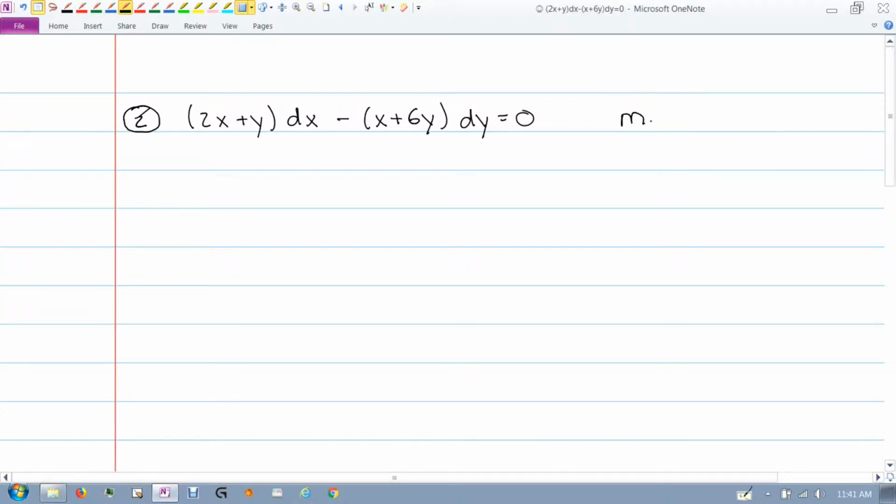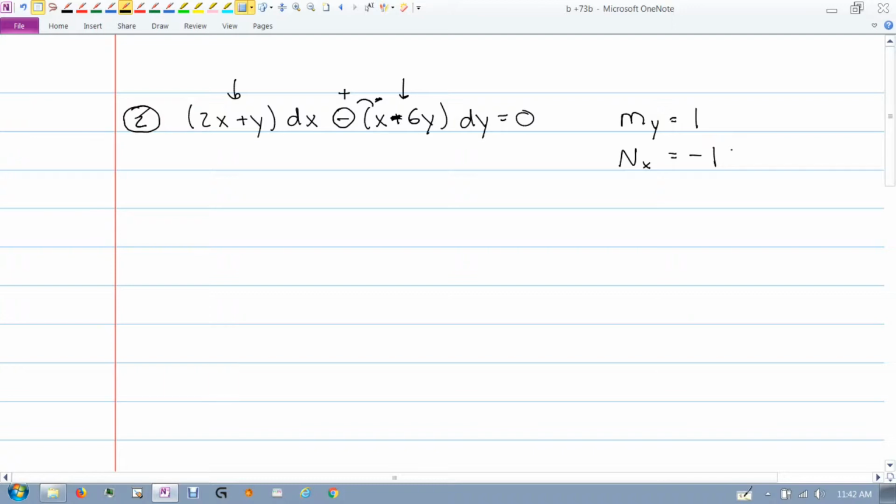Partial of M with respect to y, that's another notation, which is this one. That derivative is 1. Then the partial of N with respect to x, which is the derivative of this one with respect to x, is actually negative 1. Be very careful here. This right here was a minus, so it should be a plus. It should be distributed through. It's a minus here and a minus here. So when you take the derivative of that, you're going to get negative 1. And these are not the same, and therefore it is not an exact equation.